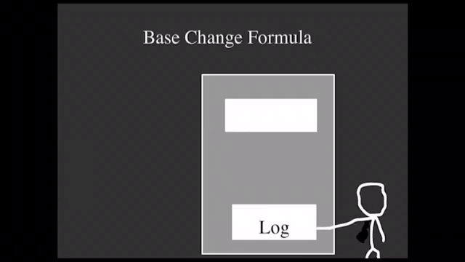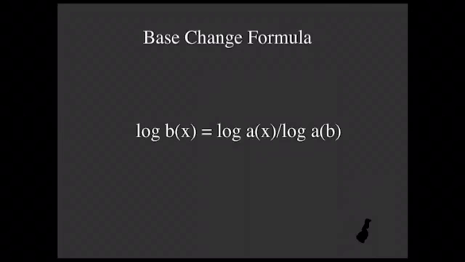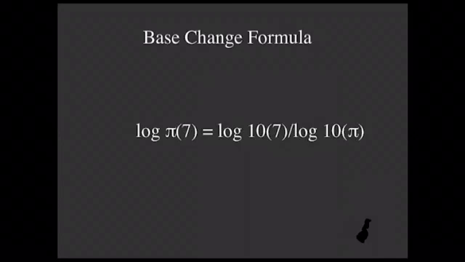The base in a logarithm could be any number, but on most calculators it is 10. To find a logarithm with a different base, like the logarithm base pi of 7, on a normal calculator, you could plug the numbers into this equation. The logarithm base b of x equals the logarithm base a of x divided by the logarithm base a of b. After replacing the variables with pi and 7, your equation would be log base pi of 7 equals log base 10 of 7 divided by log base 10 of pi. This equates to about 1.7, which is our answer.